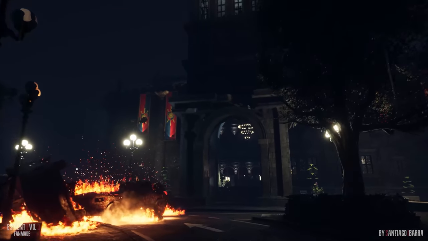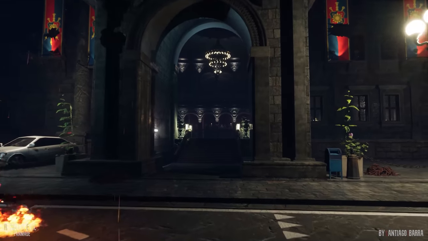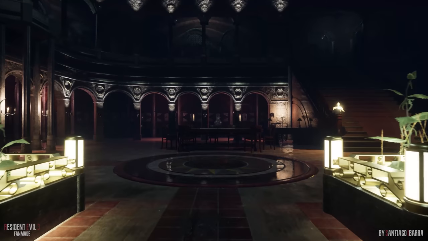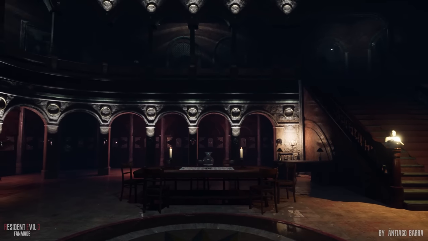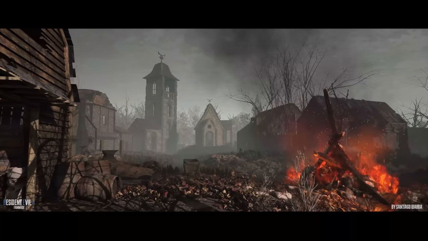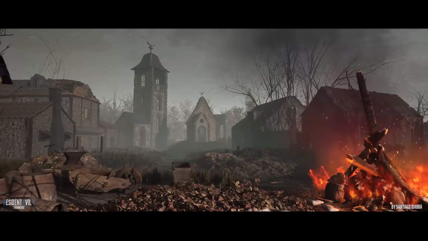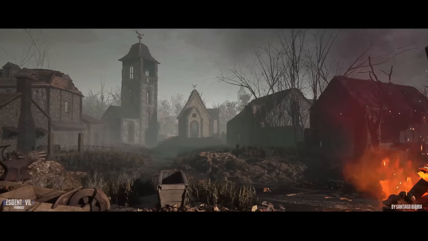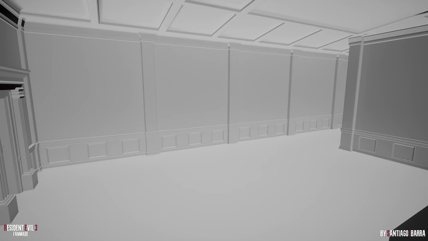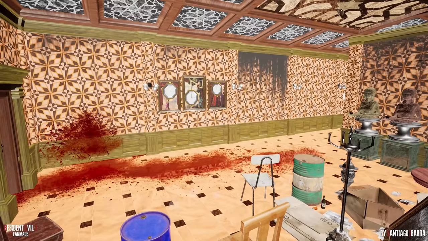Hey guys, JJ here, and today I have one of the most incredible Resident Evil fan builds I have ever seen. The iconic clock tower from Resident Evil 3, completely remade in Unreal Engine 4 by Santiago Ibarra. I've recently showcased Santiago's recreation of Resident Evil 4's village, church, and graveyard in a previous video, and now he's back to give us a look at what the clock tower could have looked like if it was added to the Resident Evil 3 remake.